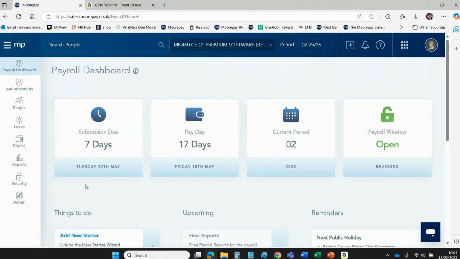Now, the version I'm using is the premium version of the software, but to be perfectly honest, they all work exactly the same way. You may find that you have additional menus that I don't have on here, but that will be because you've got the professional version on, and I'm only using the premium one. I use the premium one because that's the more common one. The people do have the professional version, which has things like recruitment and stuff like that, but the more common version is the premium one because the majority of clients who have any of the HR functionality do tend to go with that one because it gives them the main things that they need, things like holiday requests and expenses and timesheets and things like that.